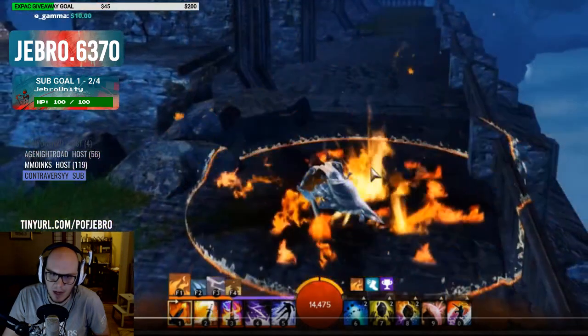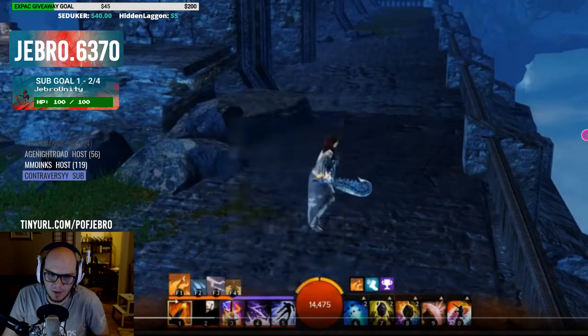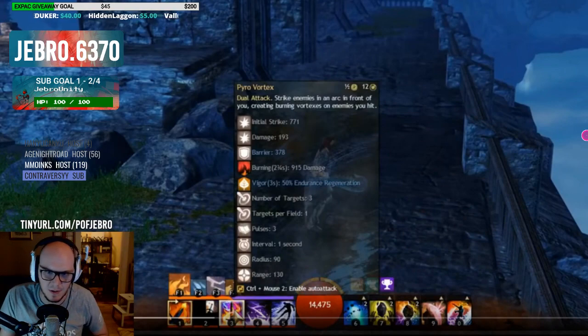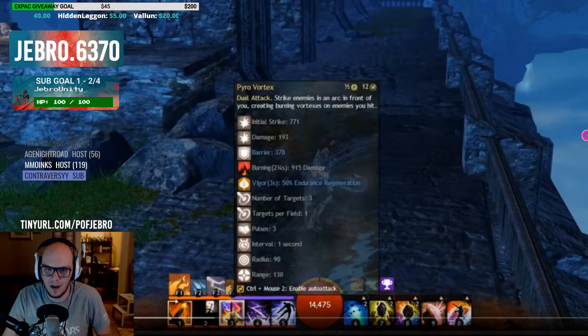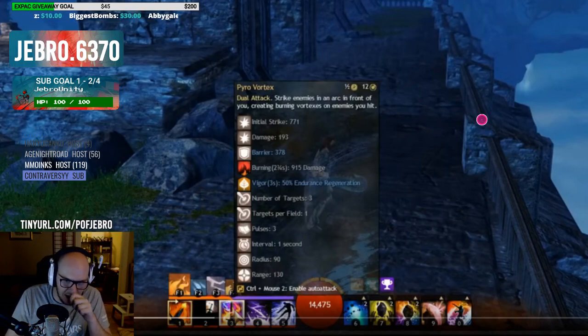Let's see if he uses it. Yeah, there you go. Wow, that is brutal. Wow, awesome. So you got Firefield there. Let's see what the third ability is. Pyro Vortex, dual attack. Strike enemies in an arc in front of you, creating burning vortexes on enemies you hit. Initial strike, 771 barrier. So you get barrier from most of these abilities and vigor. So it looks like you get barrier and vigor through traits. Pulses are free, interval 1 second.